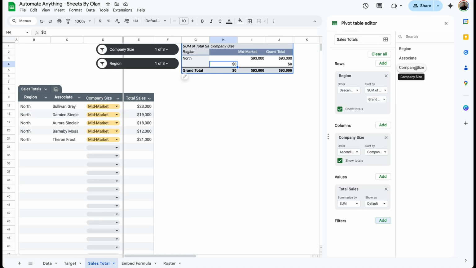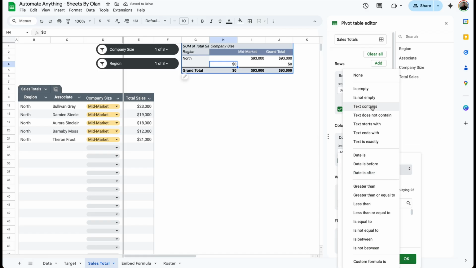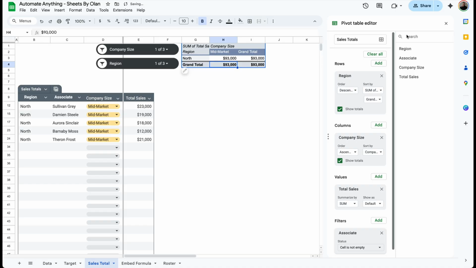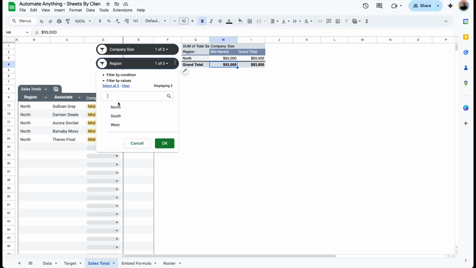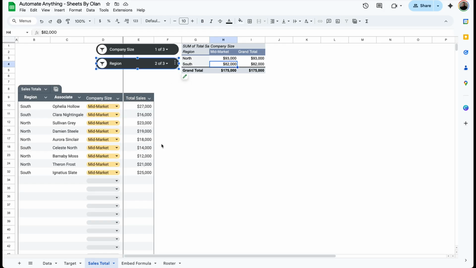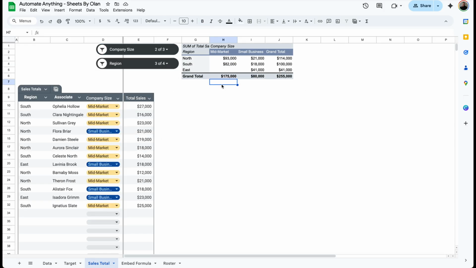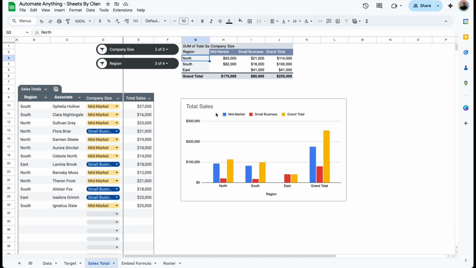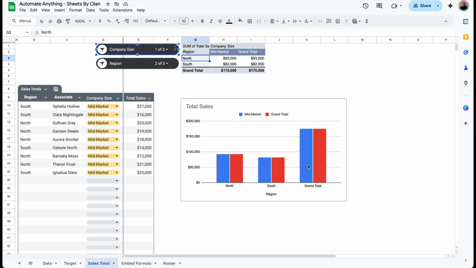So a pro tip if you're using slicers is to select an option of filter that will not be a slicer. So let's say instead I do the associates. I say is not empty, and now we're good to go just like normal. And what's cool about this is you can go ahead and do multiple, for example, too. So let's say both north and south. We can say mid-market and small business. So you can kind of slice and dice the data however you want. And what's also cool is if you have a chart that's built off of a pivot table, whenever you slice the data here, it will automatically update right here.